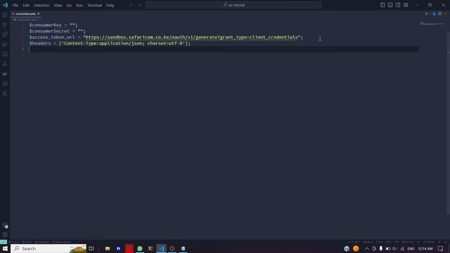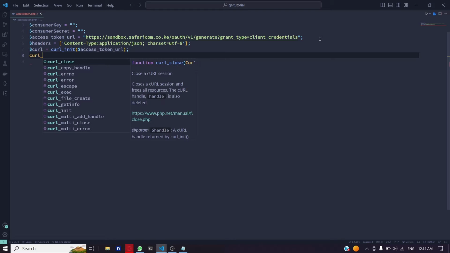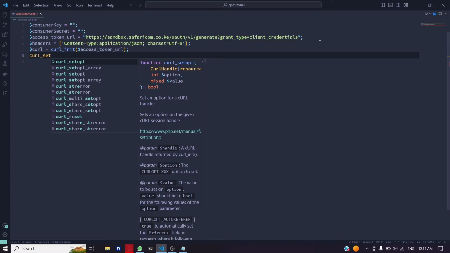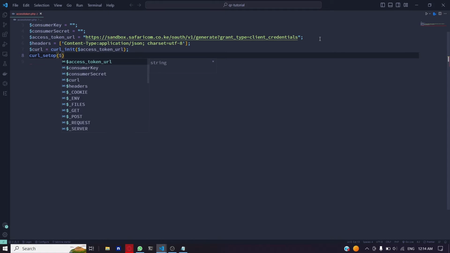Then once you have declared the headers, you now have to activate curl in order to be able to make this request. So curl init, then pass in here the access token URL like so. Once you have done that, now you have to set up some options for curl. Set option, and be sure to pass in curl.